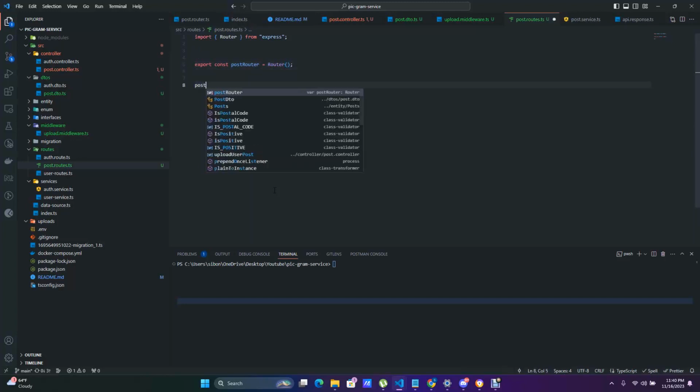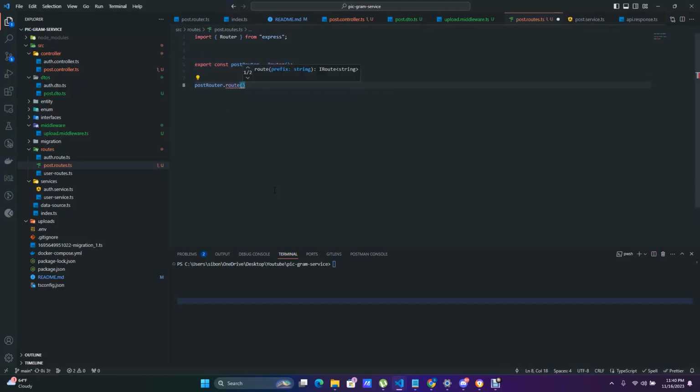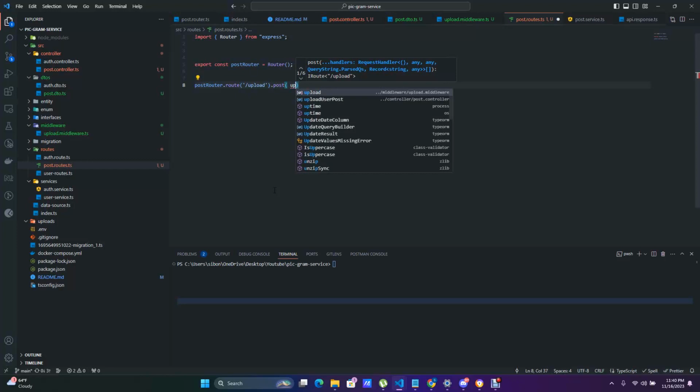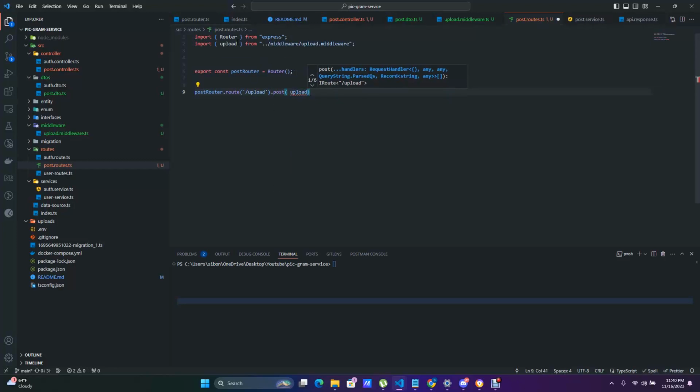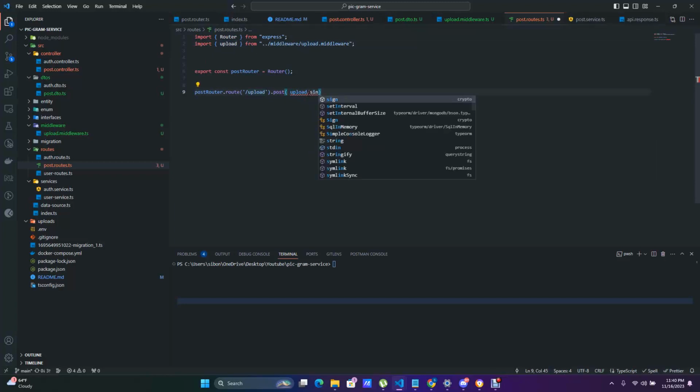Right, and then we're gonna have our postRouter dot, we'll add our route to that, which is gonna be coming from upload. Maybe, yeah, this is just gonna be upload, right? And then this is gonna be a post method, and what we need to first pass in is actually this upload that's coming from our middleware, and we wanna allow a user just to upload one image, right?